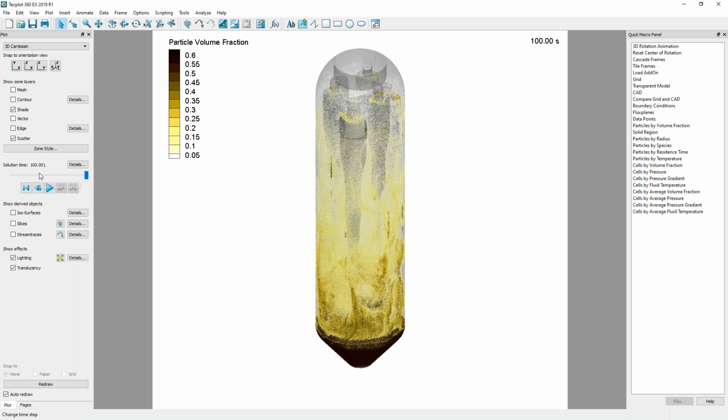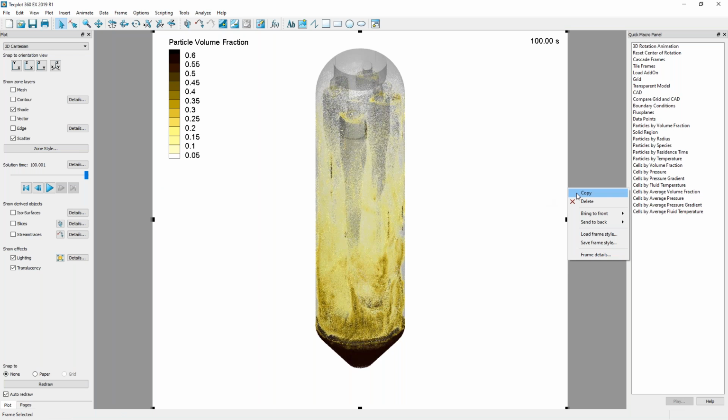So just pointing that out, there's no need to manually load different time steps or open or close Tecplot to move between different time steps. The next thing I wanted to show was the concept of using frames. So currently what we're looking at here, I'm just going to click on this edge. This is a frame in Tecplot, and you can use multiple frames within the Tecplot 360 window, and this is very powerful. You can do a lot of nice things. So I just want to show that.